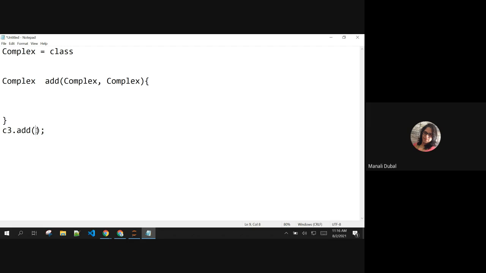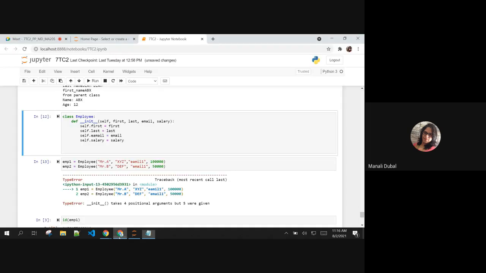Whenever you create a constructor or call a function, it automatically passes self. You need not pass it explicitly. You are telling it that these operations are to be saved on the same object, employee1. That is the reason you pass self in Python.